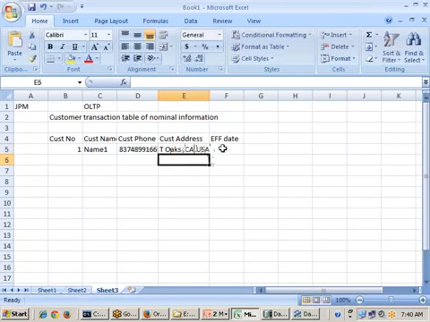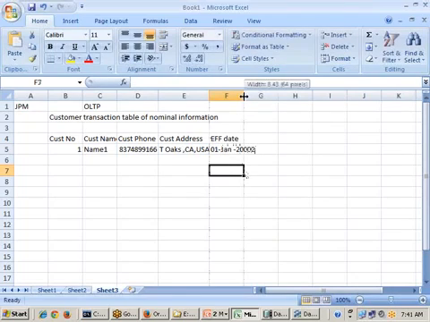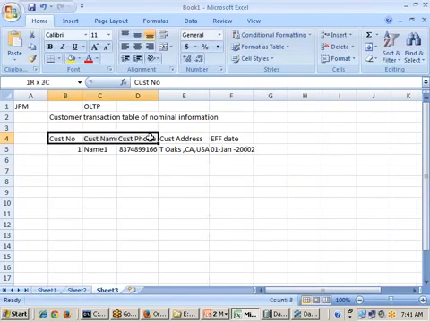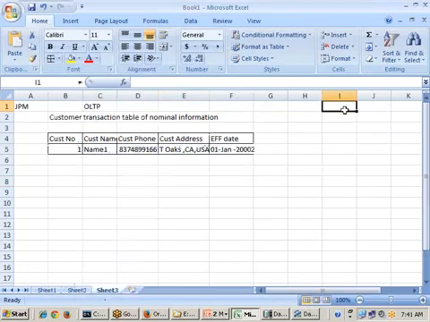So this is the address, and effective date is equal, let us say, to 01 January 2002. Now that is what is available. This totally is called OLTP data. Now I have here OLAP.